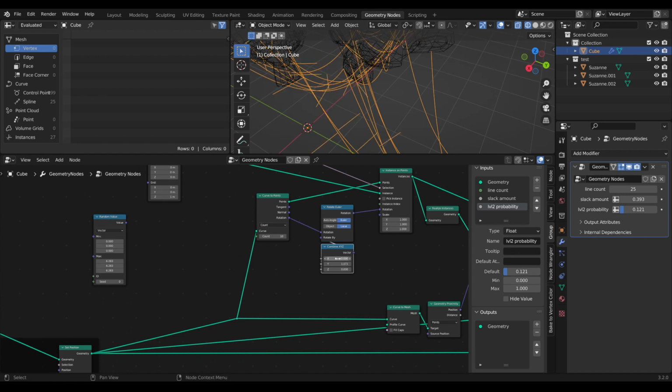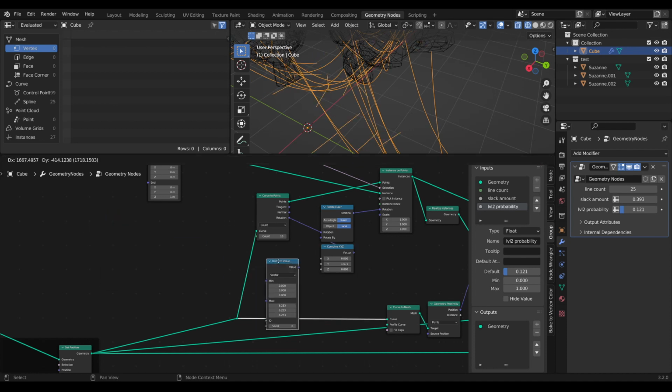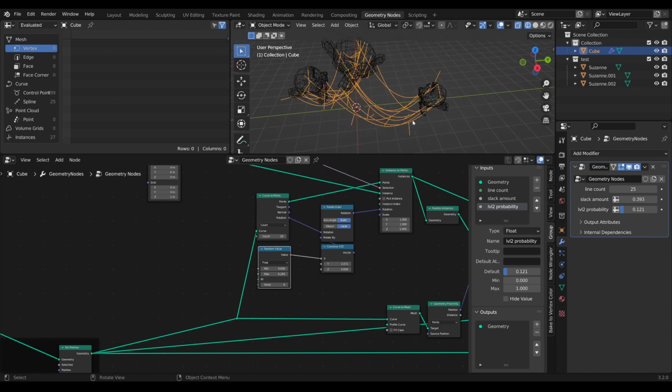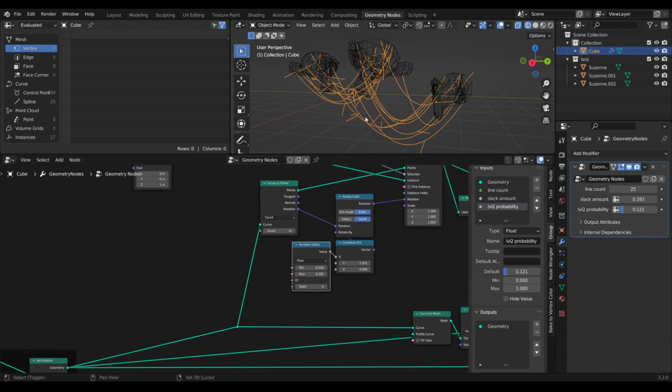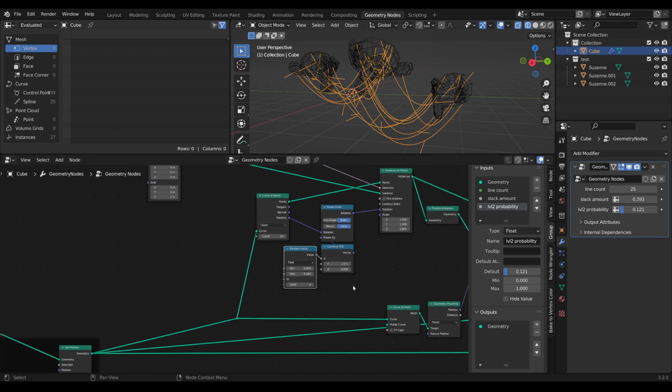And here I can again put a random value in here. So I take the existing one, put it to float, and to describe a whole rotation I can type tau in here. And now every line gets rotated randomly around its axis, which is the tangent of our base curve.